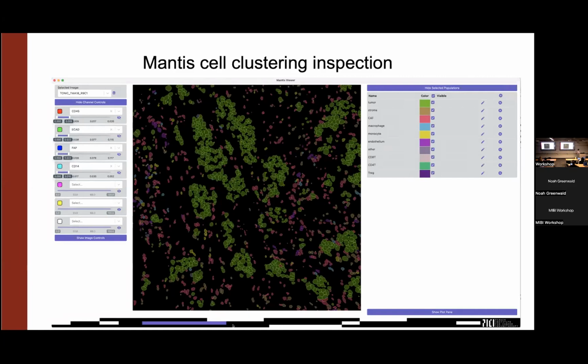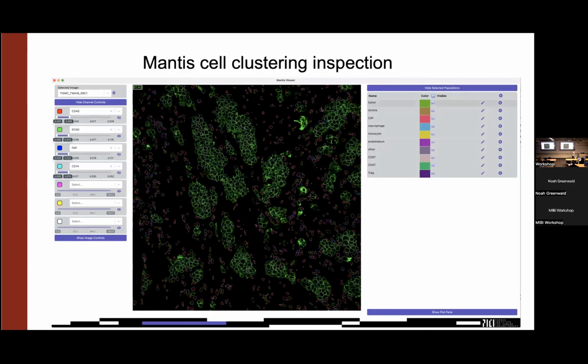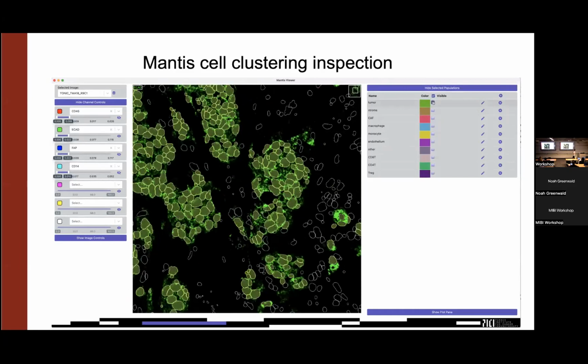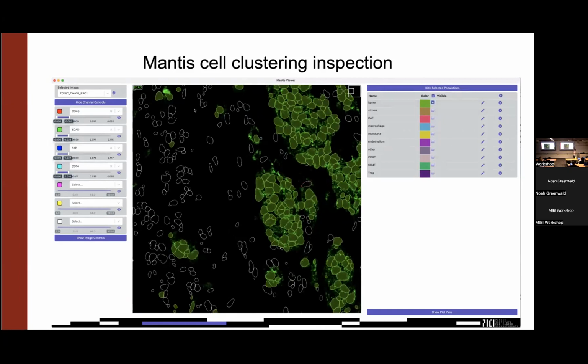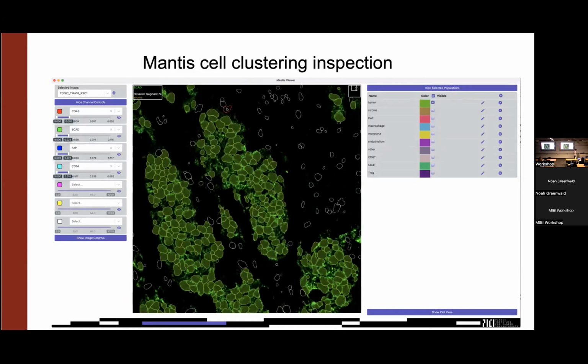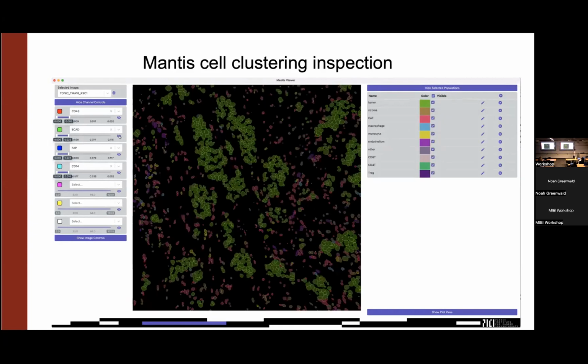So I'll take you through it now. Like I mentioned, you can toggle on and off. So when you toggle a marker on or off, it's going to disappear or reappear. You can zoom in, and as you mouse over each of the segmentations, it will tell you what the annotation is, which is really, really useful. You can also toggle on and off entire sets of annotations, scroll around, find a different region, and then say, okay, let me mouse over these, see what they were assigned, in a way that makes it really, really easy to explore your data.